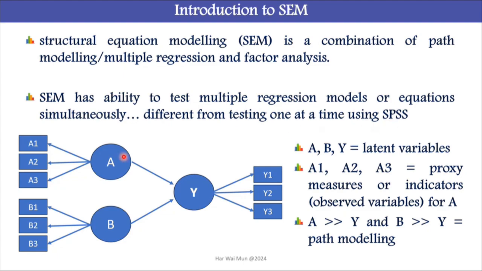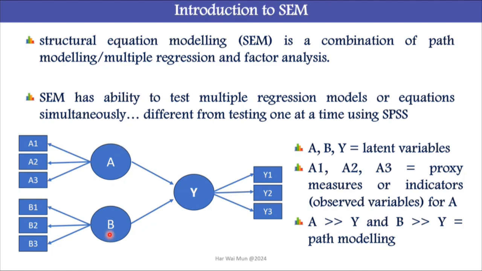In this case, you notice that your Smart PLS or structural equation model will be something like that. You have three latent variables. Based on the last session's concept, this one will be your dependent variable, and this one will be your variable of interest. Your focus is on this one. Then Y will be affected by A and B. So in the simplest model, we have this factor Y affected by A and B.